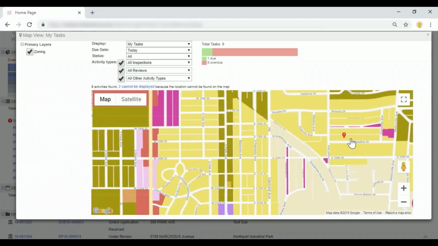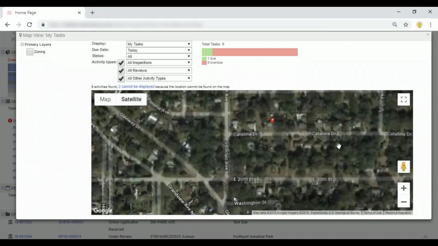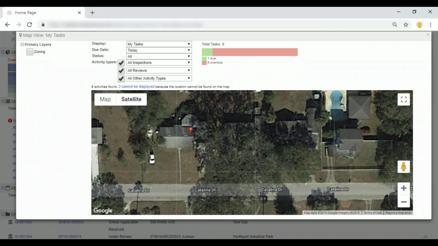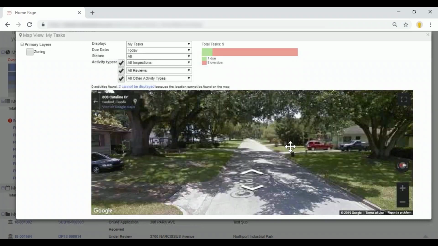And if I want to see the zoning in the area, I can click on it. There's only one thing here, but it's going to show all the database information associated with that object. So we can have shapes on the maps, particular things and stuff. You can zoom in. You can go to satellite view, zoom in and look at things. You can go into street view too, if you want. So yeah, there's lots of different things you can do in the system.